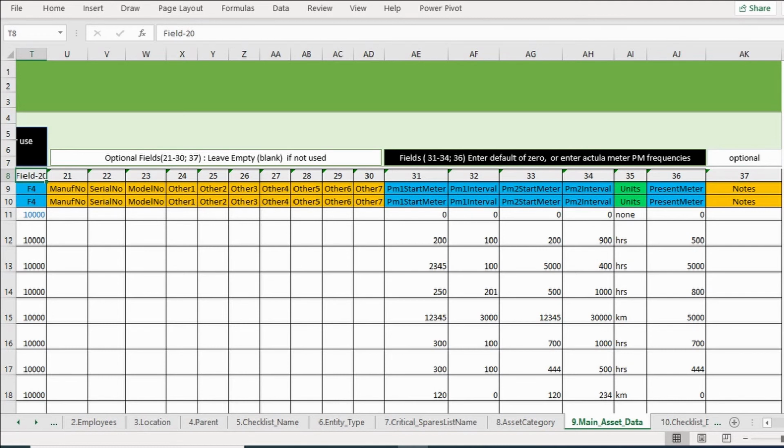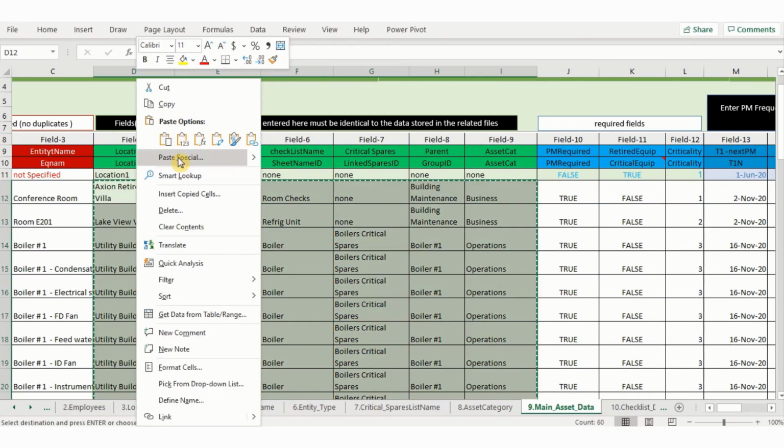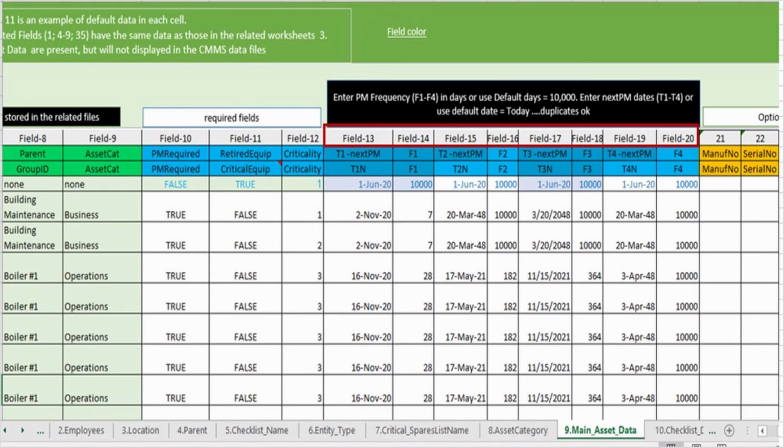The blue columns should not be left empty, so use default data in these columns if actual data is not available. Please note that whenever you copy and paste data to this worksheet, you should use the Paste by Value option to preserve the formulas in the cells. For example, to copy and paste a large block of data, copy the data, then right-click inside the cell. Select the Paste by Value option to paste the data.